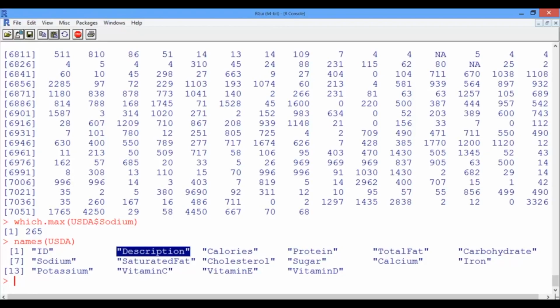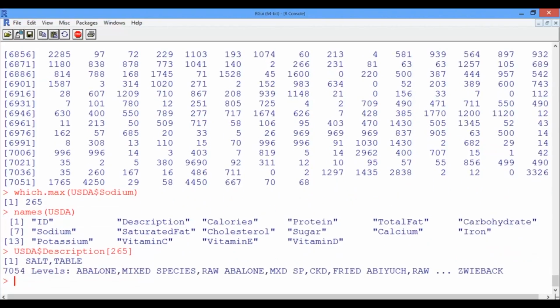Well, having 38,758 milligrams of sodium in 100 grams of table salt sort of makes sense. But none of us will eat 100 grams of salt in one sitting, so it might be more interesting to find out which foods, for instance, contain more than, say, 10,000 milligrams of sodium. To do so, we can create a new data frame, and let's call it HighSodium. This is going to be a subset of our original data frame USDA with only the foods that have sodium content that exceeds 10,000.